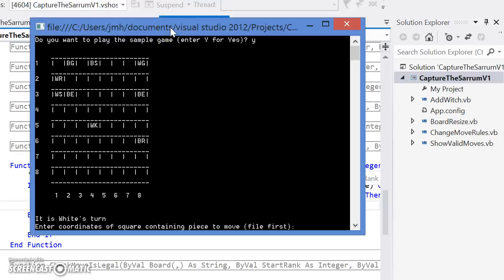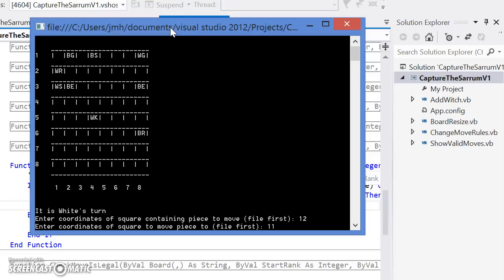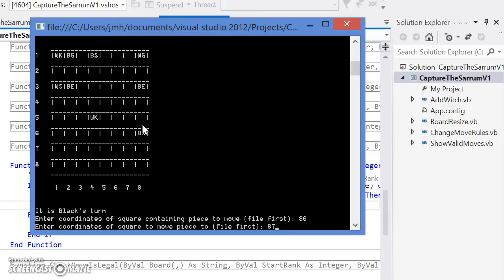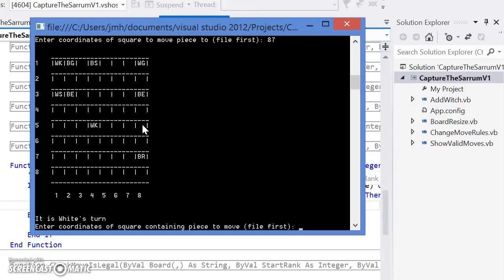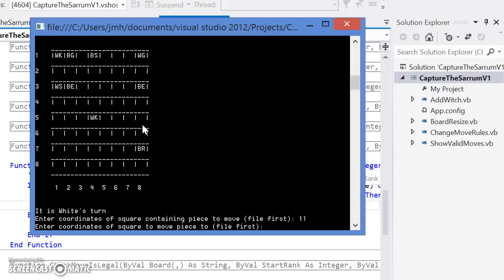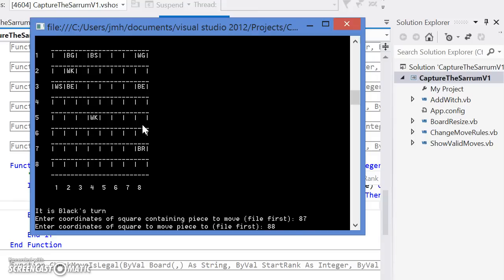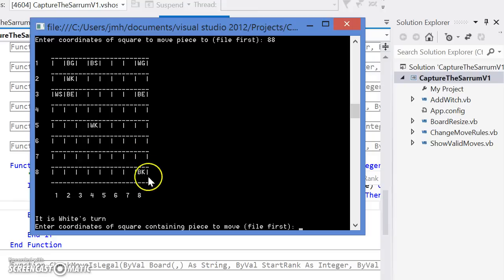Yeah, we'll play the sample game, and we'll go 1, 2 to 1, 1. Bang. Oh, look, we've got a Kashshaptu. Let's go 8, 6 to 8, 7. By the way, you really need to practice playing the sample game. Make life so much quicker for you. 1, 1, 2, 2, 2. That'll be a Nabu move. Brilliant. I'm actually thinking this is exactly how it would work. 8, 7 to 8, 8. Oh, look, we've got a black Kashshaptu.